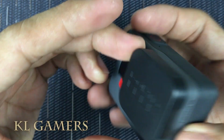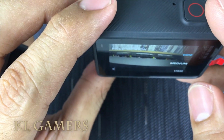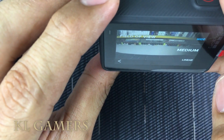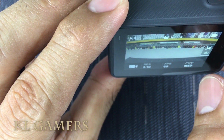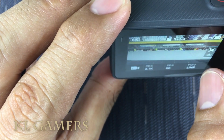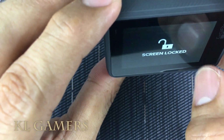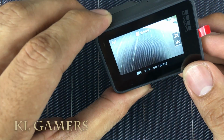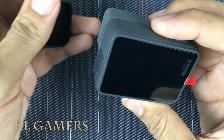Let's try it out. GoPro field of view: wide, medium, linear, which is not GoPro-like, which is great. Let's turn it off. Five beeps, we are off.